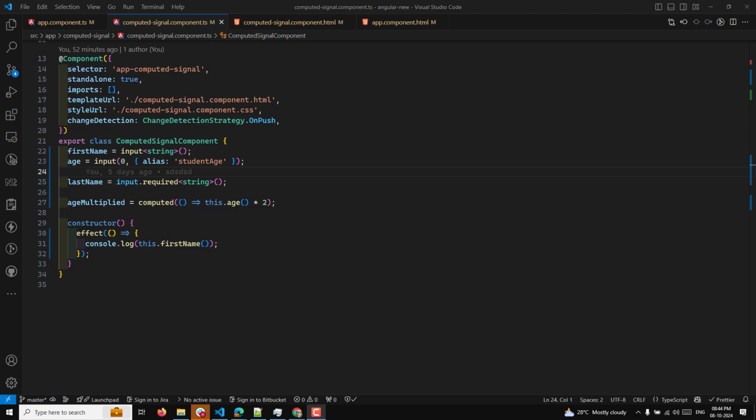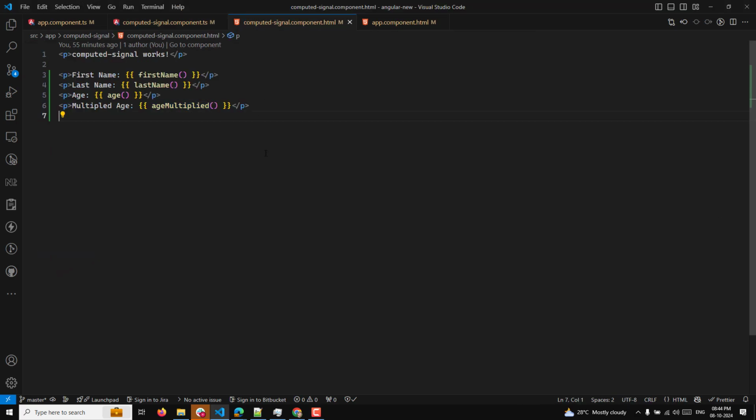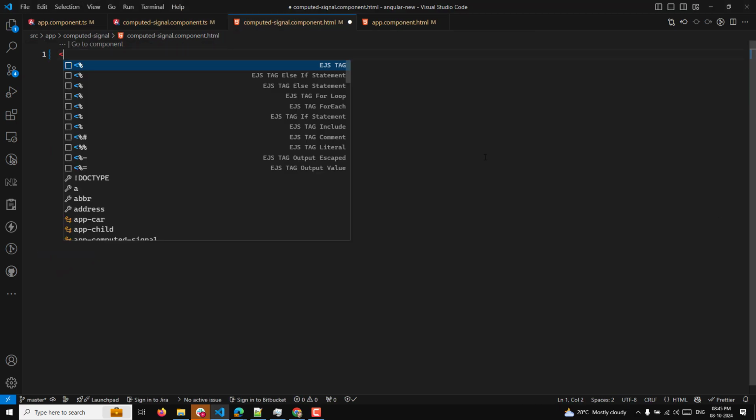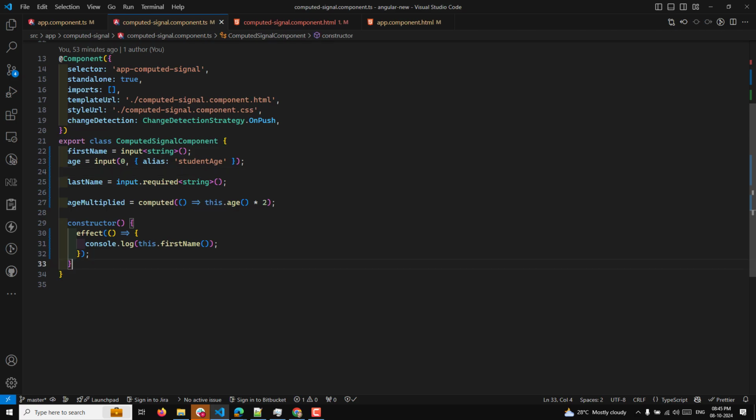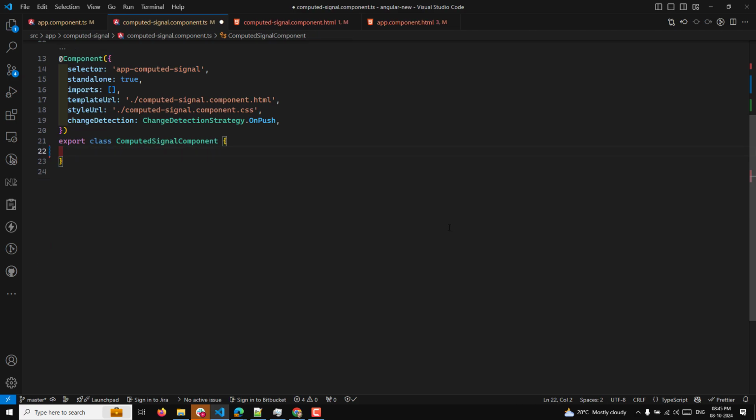So for example, let me show you. Let's say I'm having a disabled, and here I want to show the disabled thing. Now, in our computed signal component, I will be getting a value, an input value disabled.